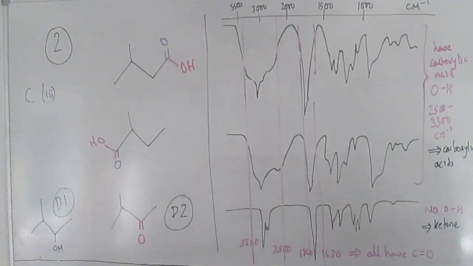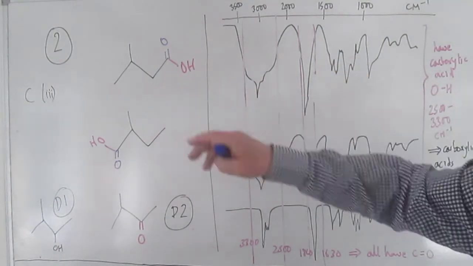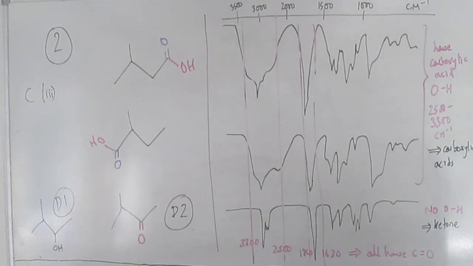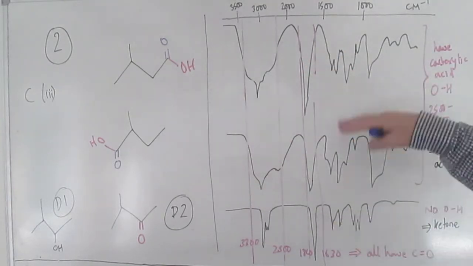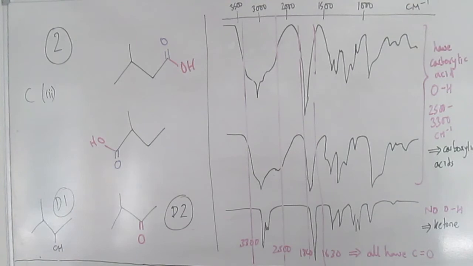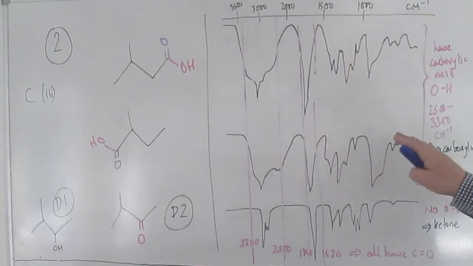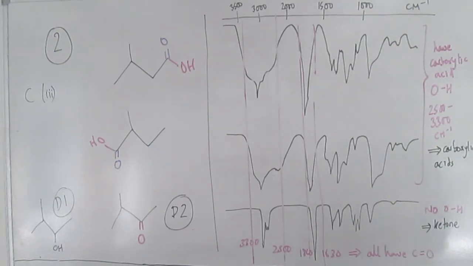And then part 3 turns our attention to these two spectra, which must come from these two structures, and it points out that you really can't tell which is which from the peaks we've been able to identify, because obviously these are both carboxylic acids, they both have the broad OH, they both have the carbonyl peak, and everything else is uninterpretable, so you cannot tell which is which in the way that we've learnt to do. However, what you need to be aware of, and what part 3 is getting at, is that the fingerprint regions of these spectra are different. They certainly have some similarities, but they're not identical. And therefore, in principle, you can use those.